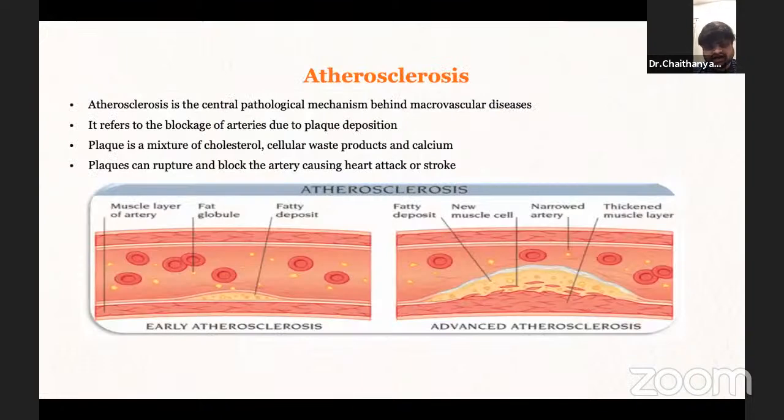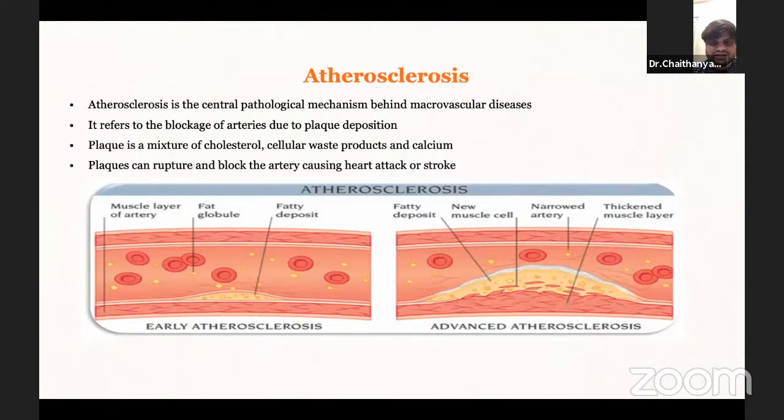So how to prevent this heart attack? Always keep the sugars under control. And if you have high cholesterol, take statins. If you have high BP, take medications properly for the high blood pressure. If you are on the overweight or obese side, cut down the weight, modify your lifestyle, cut down on the stress, and always better refer whether the patient is having heart disease or not. Even though the patient's cholesterol is under control, even though the patient's body weight is normal, even though the patient's sugars are under control, refer the patient to a cardiologist from time to time. At least once in a year, many of these patients should visit a cardiologist for a regular checkup.